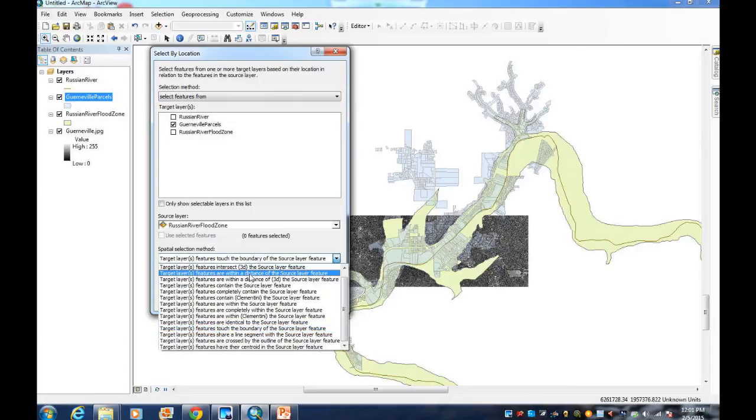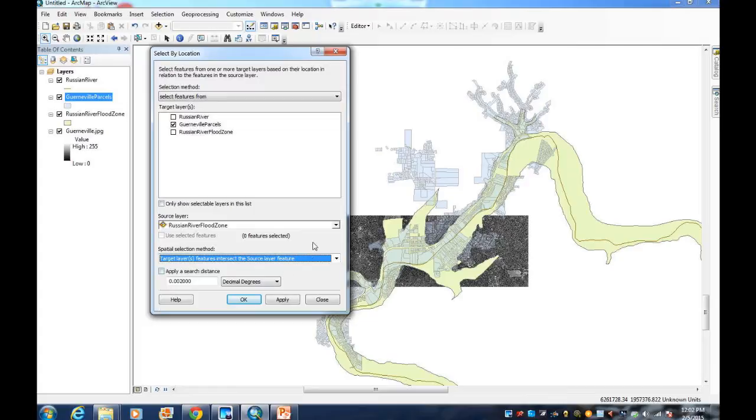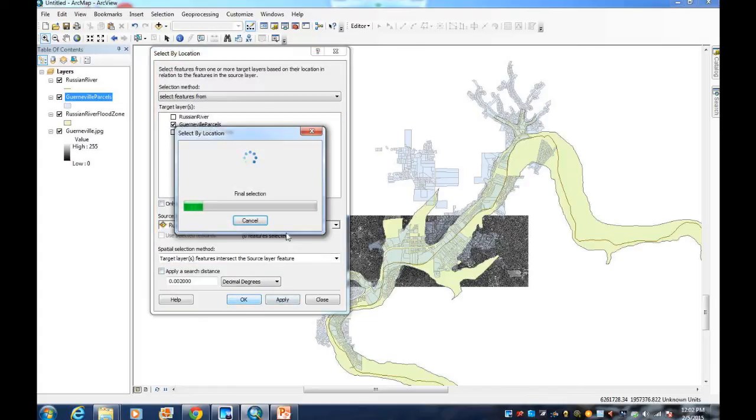Okay, so let's say they are within a distance. Contain, completely contain. We didn't do intersect. Let's do intersect and see what that one looks like.